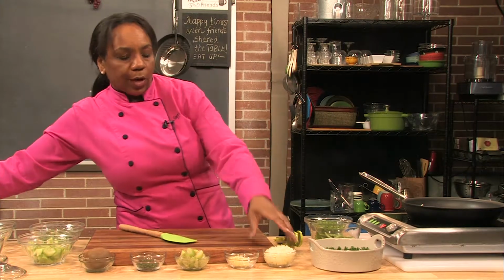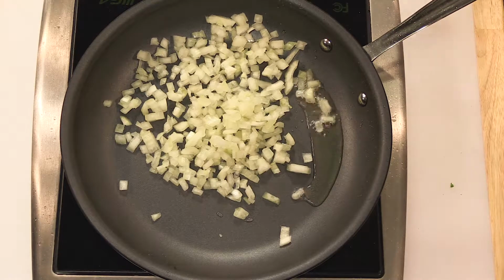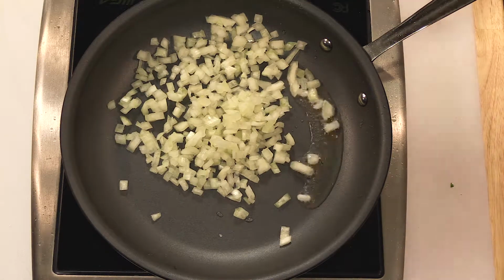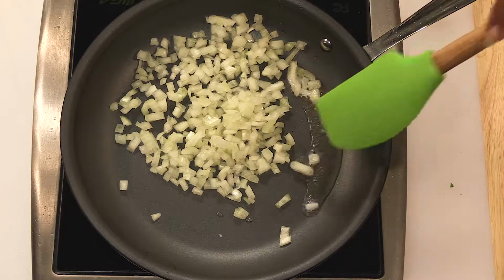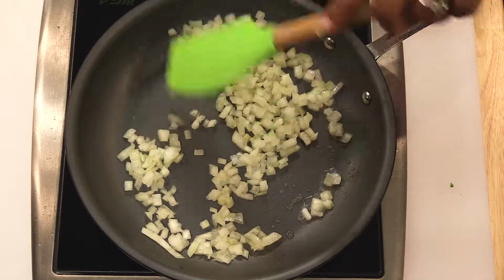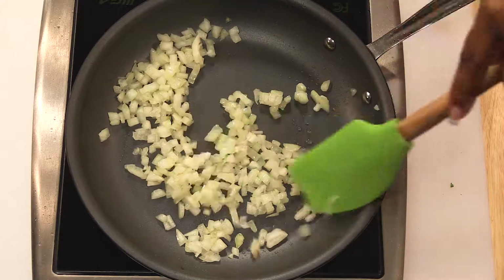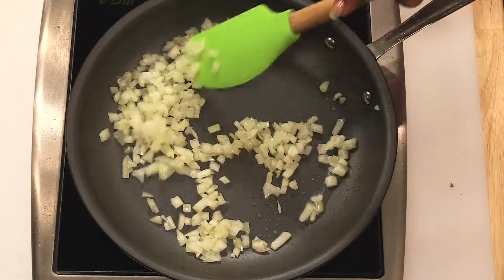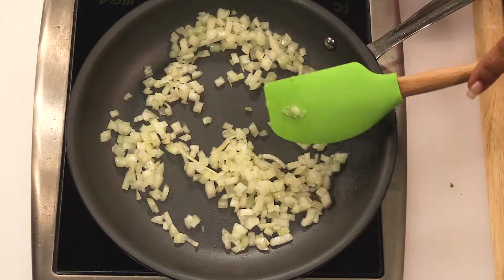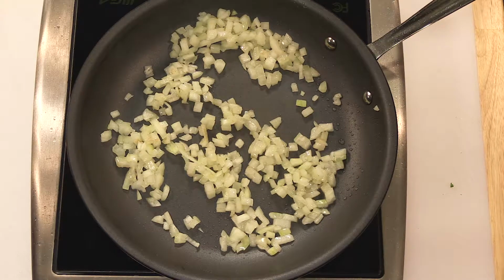And we're going to add in the onions. Now, the only thing you want to make sure that you don't add in first is garlic, because the garlic burns quickly and easily, and then it gives you a bitter taste. Now, we just want to cook these just till they're slightly translucent, which it appears they are. Let me turn my burner down. And I'm going to add in the celery.